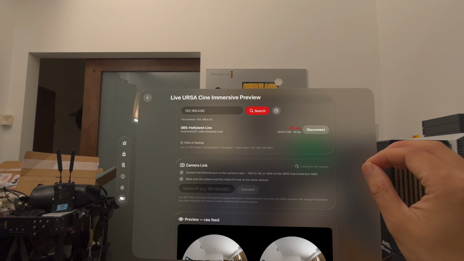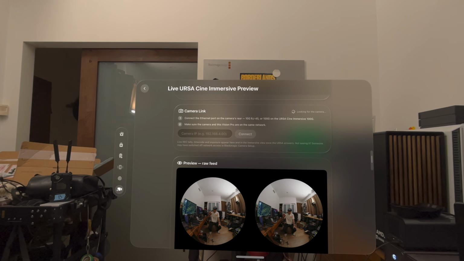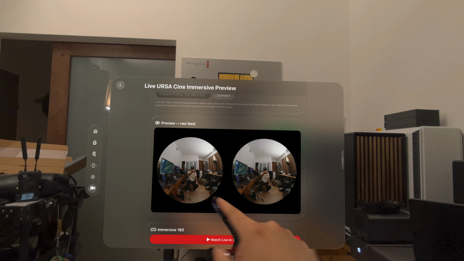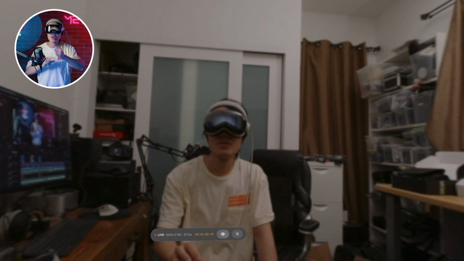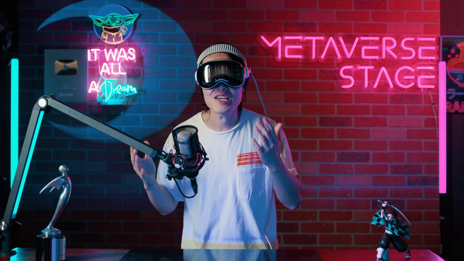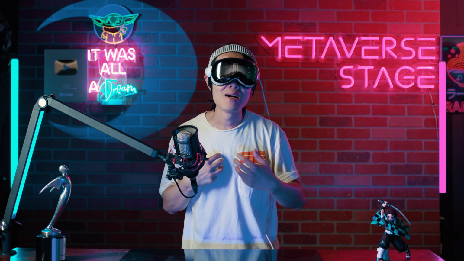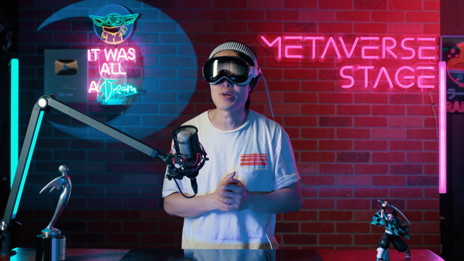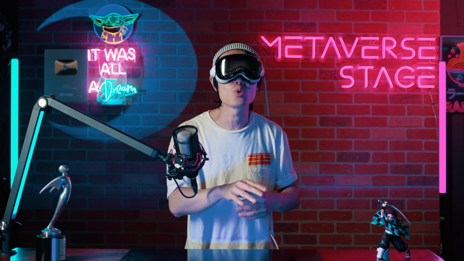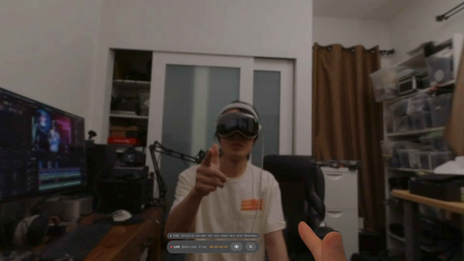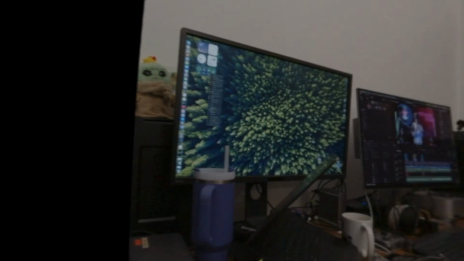It remaps that fisheye image through your lens STMap on the headset GPU, runs it through a color LUT if you are shooting in log, and projects it as true 3D 180 around your head. Left eye, right eye, remapped separately with correct 3D. For the URSA Cine Immersive, I built the STMap myself from the camera's ILPD lens calibration. That is the same immersive lens profile data that Apple's own pipeline used to reproject every single pixel. Which means what you frame on set is what lands in the final delivery. Not close to it, the same.